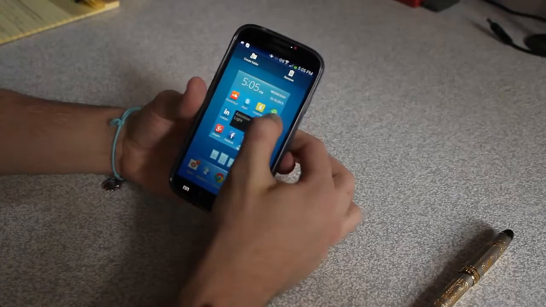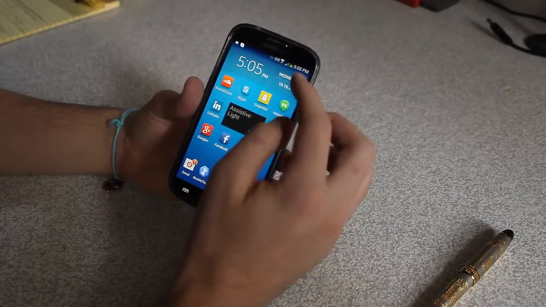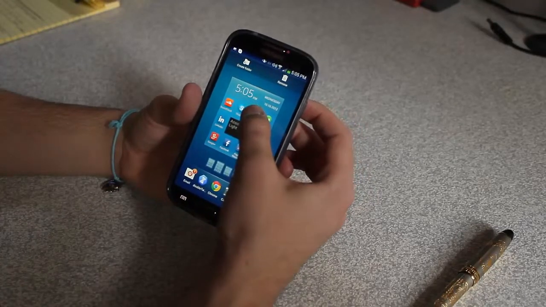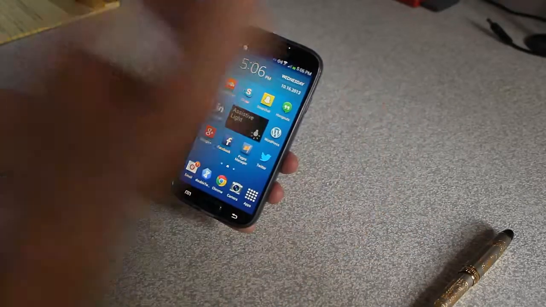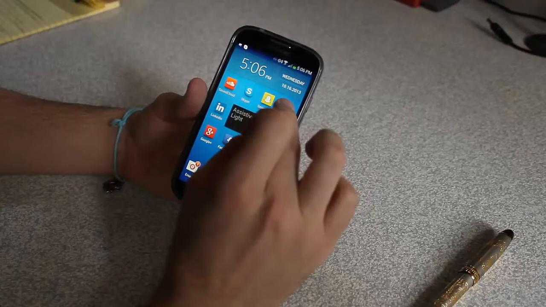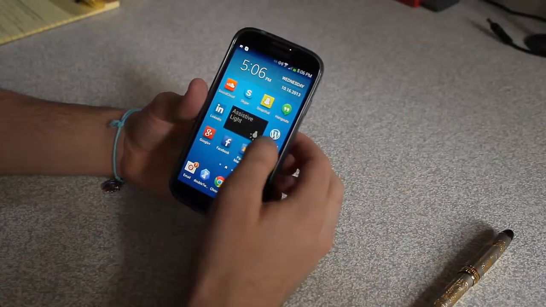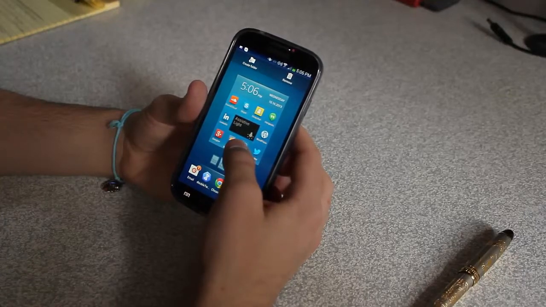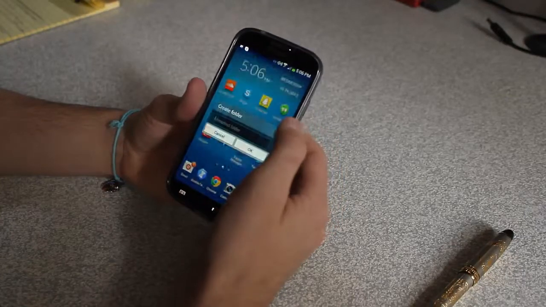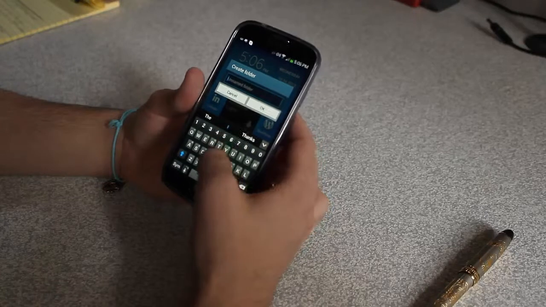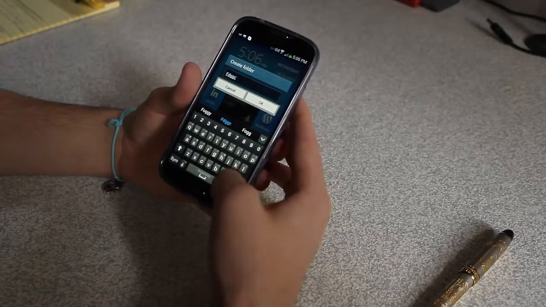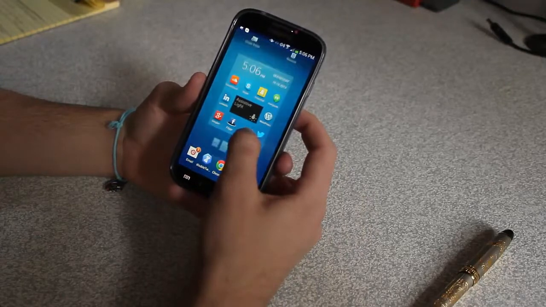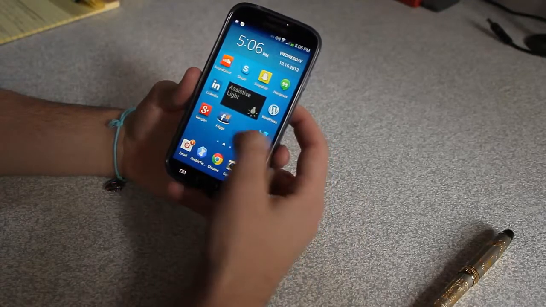But I already have it out here, so I'm just going to go up here to remove. You can drag up to the top to remove an app or to create a folder with that app. When you create a folder, you can put multiple apps into that folder, just by holding it down and dragging it into the folder. Say I want to put Facebook and Facebook pages in the same folder. I'd go to create folder. You can name that folder. I'll just use some random keyboard mash for now. And then you can grab this one and drag it into that folder. Now they're both in one folder.